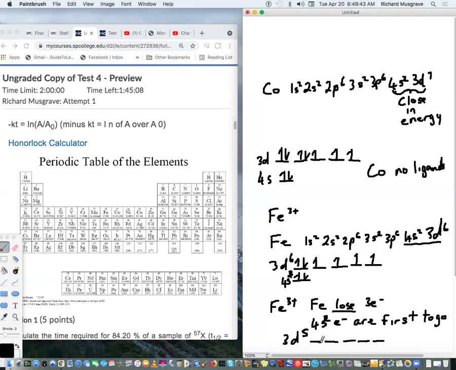Okay. So I know that all of you don't understand the basis of this, but I want to make sure you understand what I just did here. First of all, how I know we're losing 3 electrons, and that's because of the charge, right? That's why the charge on this is important. The 4s electrons are the first 2 electrons to go, and then we lose one of the d electrons, which means we have 5 d electrons left. That I have to have you understand. All right, so how do you feel about the fact that Fe3+ is 3d5? That's all I want you to understand here, based on what I just said.